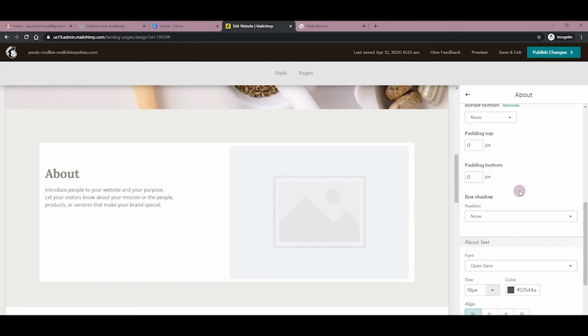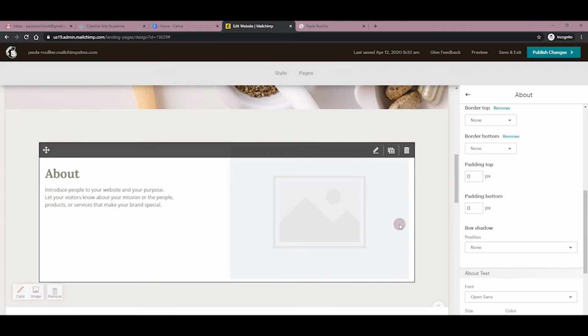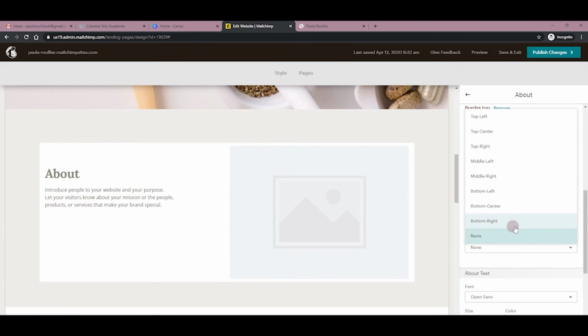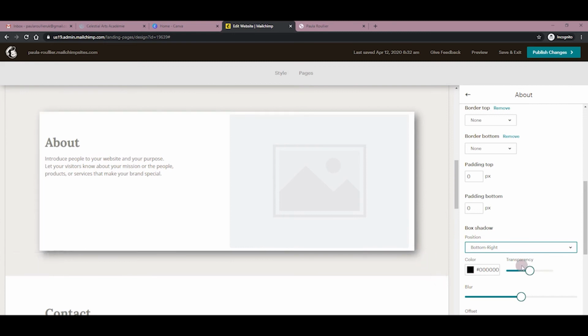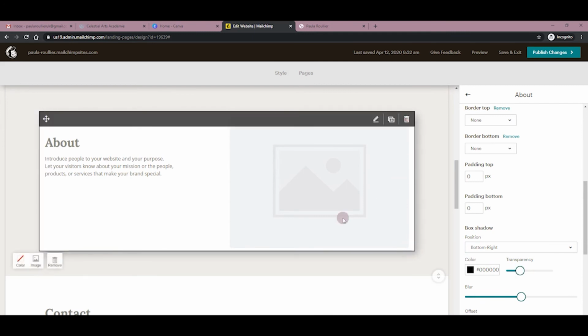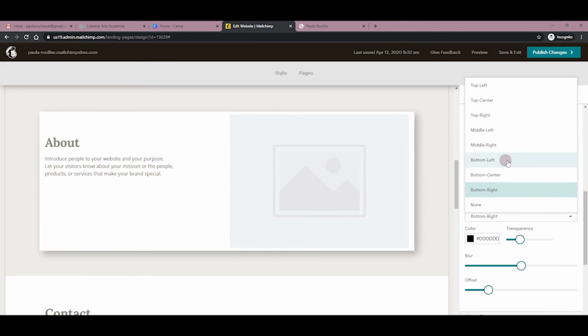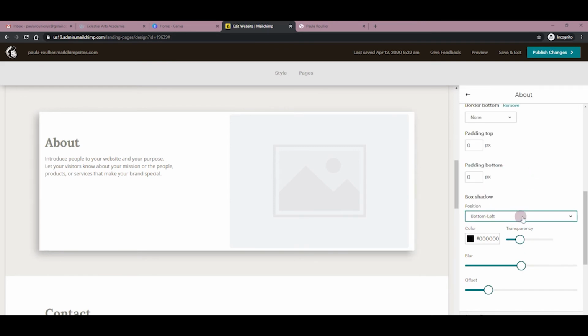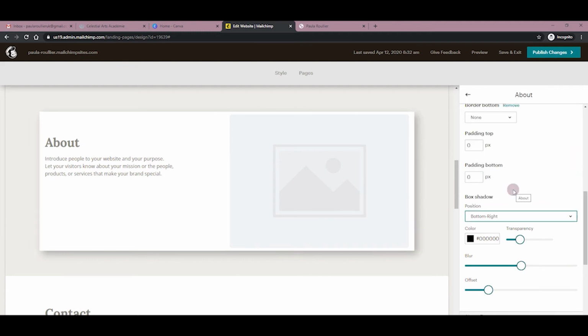Okay. The other thing I do quite like as well is built into the interior ones, you can actually add shadows, which are really nice. So you can actually make your box area have a shadow effect. I tend to go for bottom right or bottom left, but just always then, if you're going to go with shadows, use the same light source.